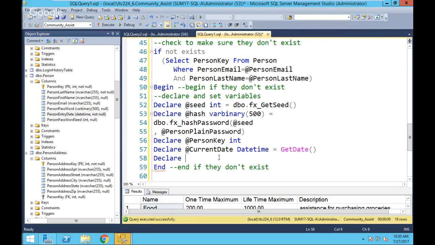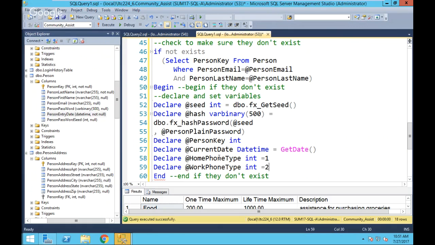The only other thing I'm going to do is declare @HomePhoneType int equals 1. And then I'm going to declare @WorkPhoneType int equals 2.